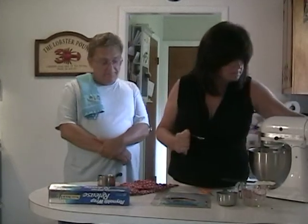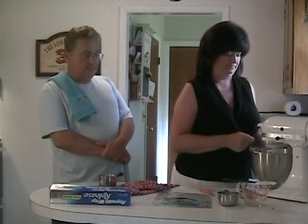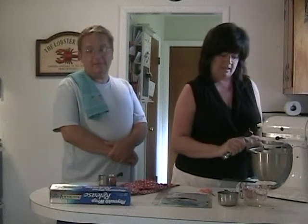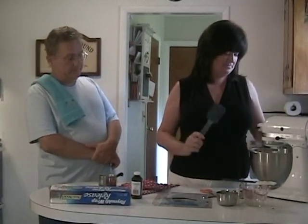Then we measure our vanilla. The recipe calls for a teaspoon. I'm going to be using a teaspoon and a half. Frank, would you explain why? Well, when you bake with liquid flavors, some of the flavor actually bakes out. So too much flavor is not good, but just a little more than what it calls for is just right. And Monica understands this, and that's why she's doing it. I always like more vanilla than any recipe calls for.